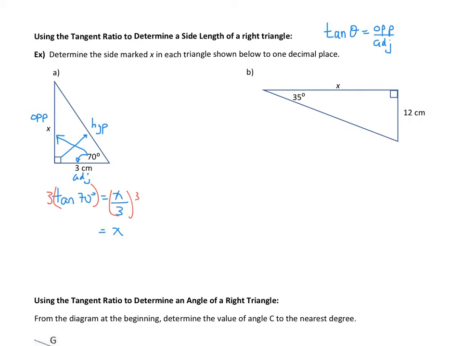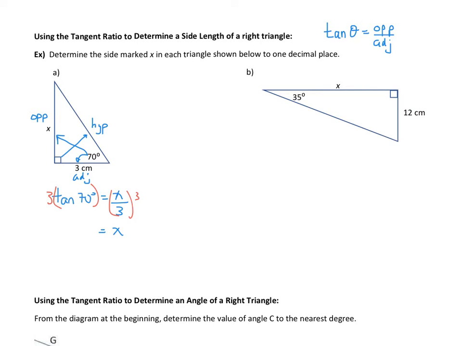And you might have a button that says mode. You might have to search on the internet how to switch to degree mode for your calculator. It should be fairly straightforward to find that on the internet if you Google that. Some of you will have a DRG button that will just allow you to toggle between those 3 different modes. For my older calculator, I have a mode button, and then right below the screen I see that if I push 5, it will change me to radians, 6 will change me to gradients, but number 4 is my magical degrees. So I hit mode and then 4, and that switches me to degree mode. But mine by default is in degree mode all of the time until I switch it to something else.